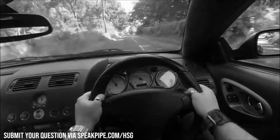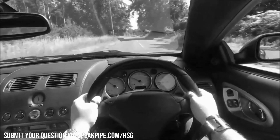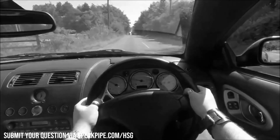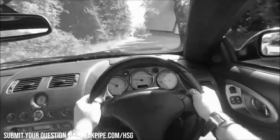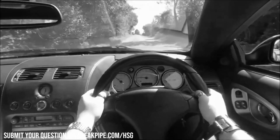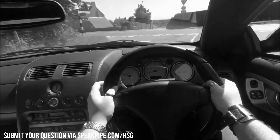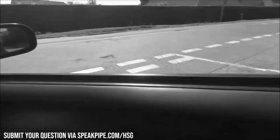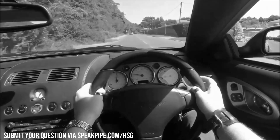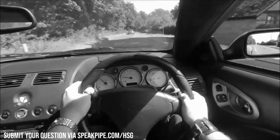Compare that to an engine which is completely the opposite — a Honda VTEC is a perfect example, like an S2000 with some modifications up around 10,000 RPM. You could get 250, 300, 350 horsepower without turbos or supercharging out of that engine, but your torque is very low in comparison. It's very similar to a high-performance motorcycle — something like a Kawasaki Ninja or a Suzuki Gixxer. They've got great amounts of power, especially for their size, but not very much torque at all. If you tried to drag a trailer or a caravan with a motorcycle, it doesn't matter how much power it's got — you're not going to pull it anywhere. You'll just spin up the rear wheel because it doesn't have torque, so it can't get that work done. It can only accomplish speed, which is what the bike is all about.